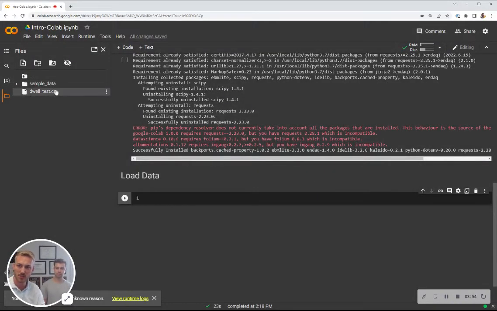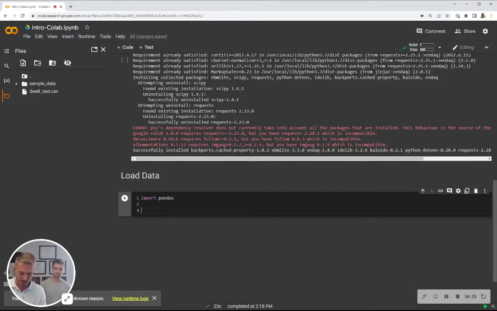So now you should see it on the left hand side. It's in here. And we're going to load this in. We're going to use the pandas library to do this. So I'm going to import pandas. And then I'm going to say, what should I call my data? Data? Yeah, we'll call it data. Data equals pd.read_csv. And then I'm going to put in the file name of my data. Now my data frame is set up. It should be set up with the first column being time, and then the subsequent columns being the real vibration data.